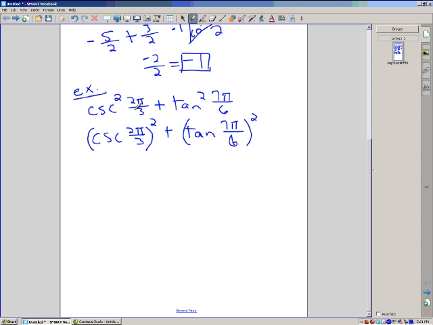Alright, so let's go ahead and find the cosecant of 2 pi over 3 by finding our 2 pi over 3 angle. So let's draw that. 2 pi over 3, we did this yesterday, and some of you might be getting used to this. 2 pi over 3 is over here in quadrant 2. And I'm going to drop my altitude, and that leaves me a pi over 3 reference angle, which is 60 degrees. And then the little angle up here is 30, and I am not happy with this, so we're going to back that up.